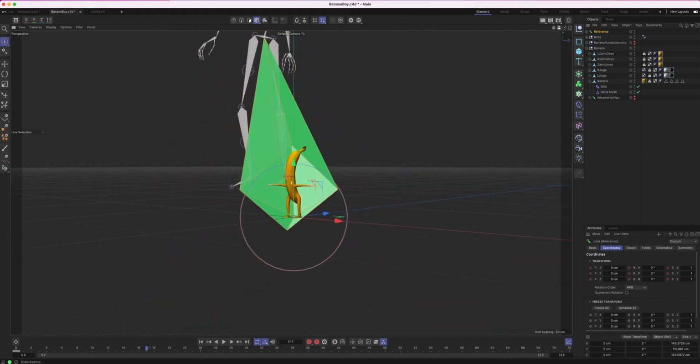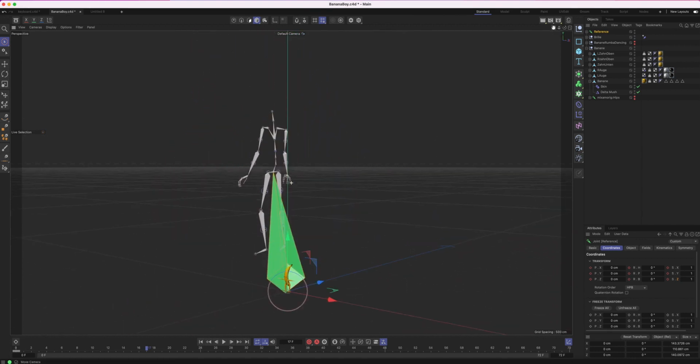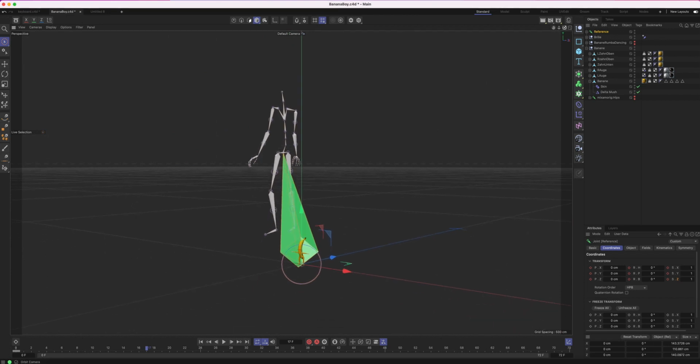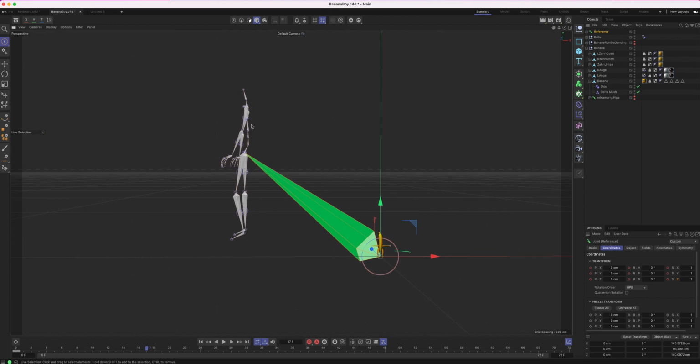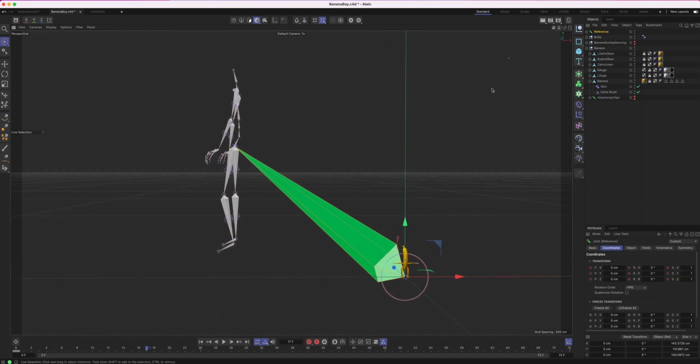And as you can see, this is the mocap data I did with the Smart Suit Pro, and it's way too big and it looks in a different direction, so we have to fix this because we can't just rig this on the existing skeleton.